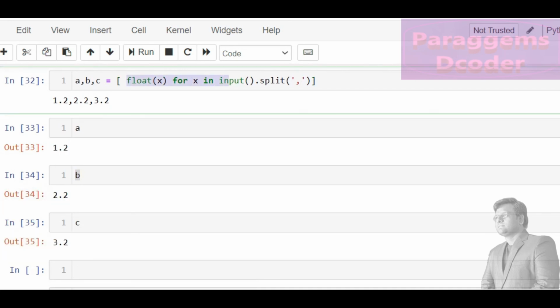So we have created the list. Then we split this list with the split function, separating the values with commas while entering, and typecast into float, right?